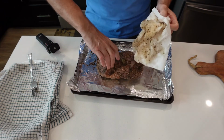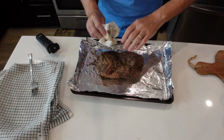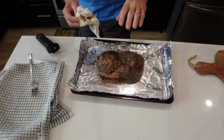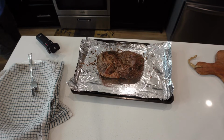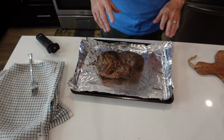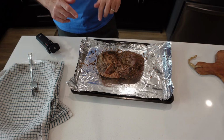So basically what we're going to do now is we're going to throw this in the broiler, put it in for a couple of minutes on one side, then flip it over and do a couple minutes on the other side. So that's the plan now, and that will sear the outside of it. And then after we sear that, we'll come back and do some cutting and see what the inside looks like, right?